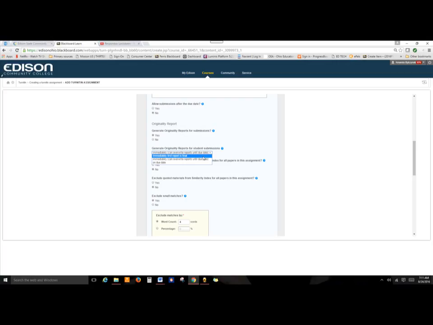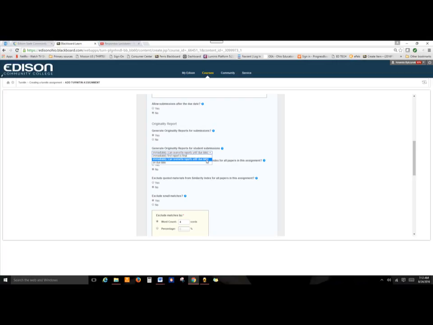The one that the Professional Development Committee recommends is this one. Immediate, can overwrite report until due date. Now, one reason this is good is let's say that you have a paper, these are freshmen, they haven't really done a whole lot in college yet. Having this option, they can turn it in, say the assignment's due Friday. They turn it in Monday. They can look at their plagiarism report, the originality report, and say, oh my god, I plagiarized. They can go back, fix their paper, and turn it in again. That will overwrite the first one, and so they corrected themselves before they made a tremendous mistake.